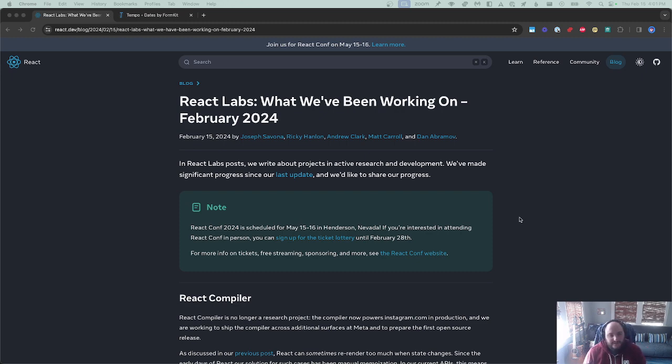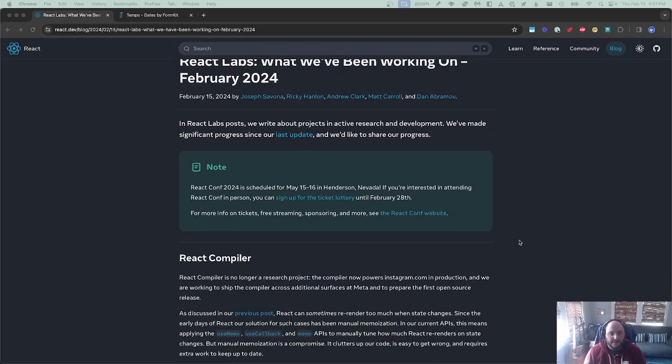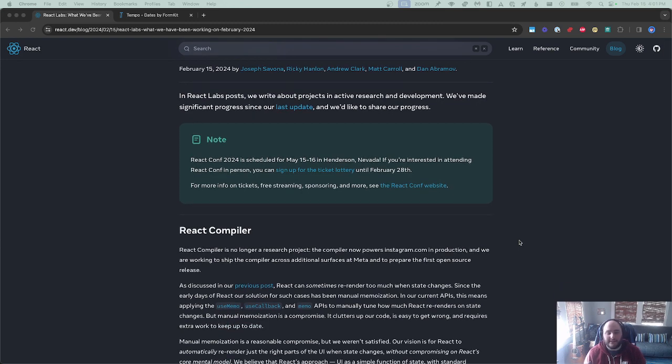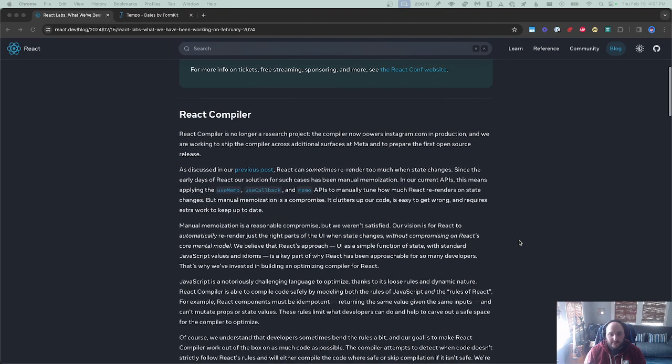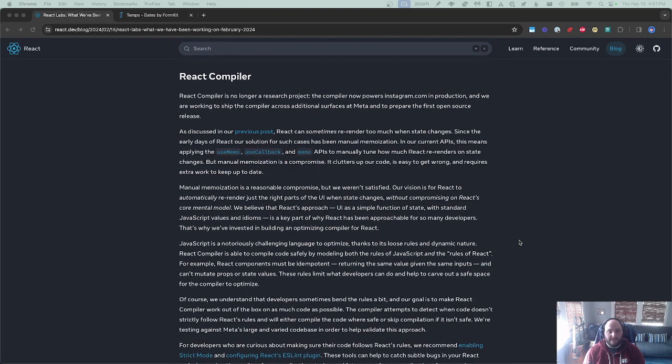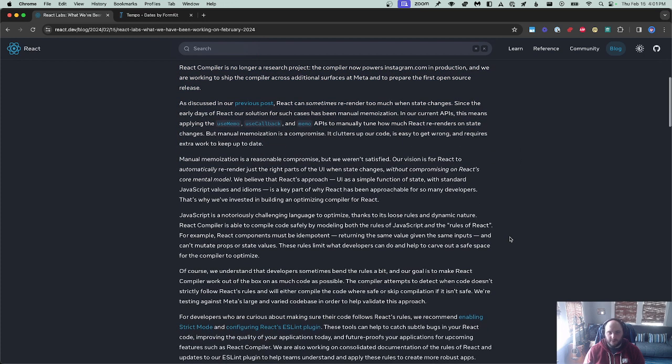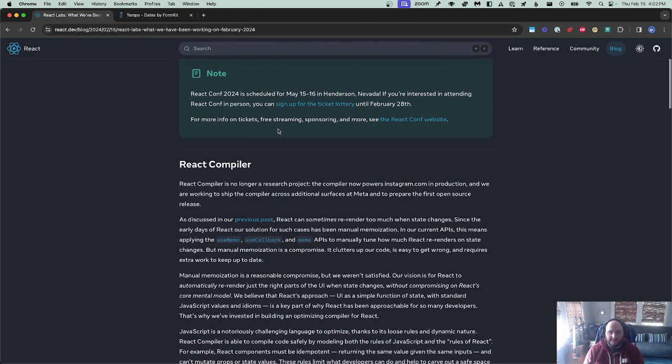Well, we're gonna check out this new stuff. I love new announcements. It's always nice when we hear it from the React team after so long. Let's see what's going on. The React compiler. It's no longer a project and it's working on Instagram. Let's go. That's huge. This was like the big thing for the next major release, is what I was understanding. Yeah, right? They're getting ready for React Conf. That should be a lot of fun.